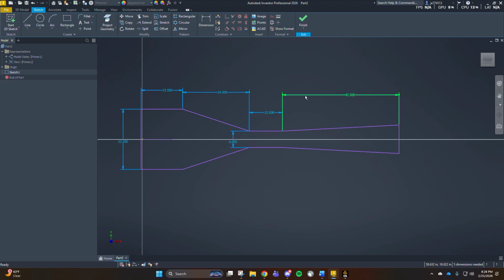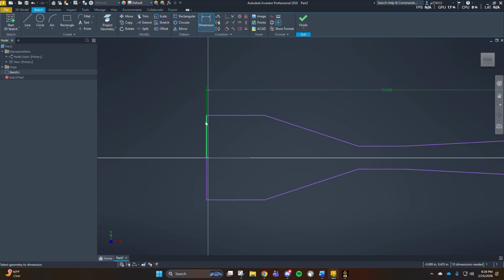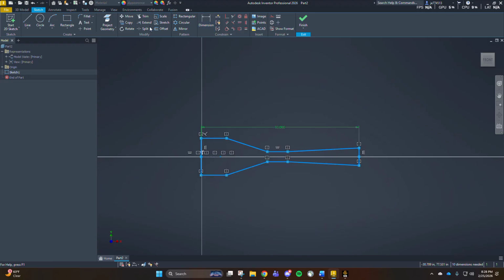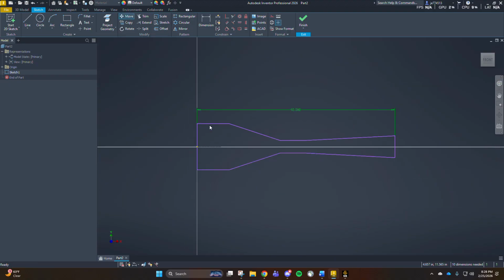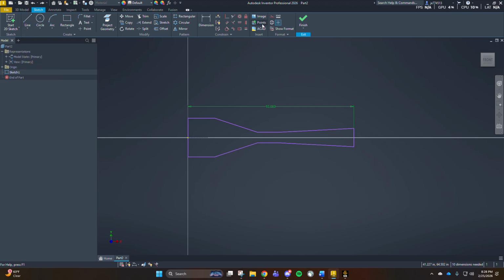So we're going to take all these away, and something I'm going to do is center this between everything. So it's 93 inches total. So this to here is like that. So we're just going to move this entire thing from a base point here to right there. And we will take the whole thing again, base point here, and hold on. We're going to make a little construction line here just to make this easy, and we're going to go out 93 divided by 2, which is 46.5.